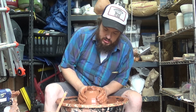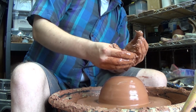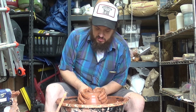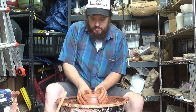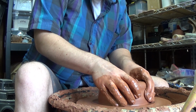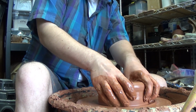Open this. Just going to use my thumbs to make a hole on the top there. And this is like right at the border of too much clay to use my thumbs, but I can use my thumbs for 5 pounds. Once I get over 5 pounds, I usually have to use my fingers to open it up. Just open it up, down. I'm trying to leave myself like a half inch so I have enough room to trim a foot into it.